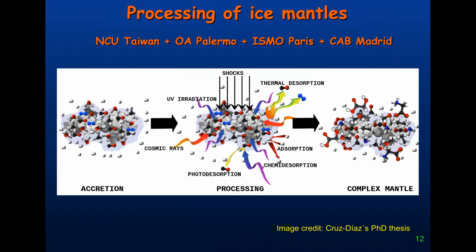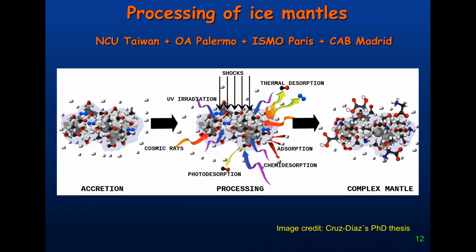And furthermore, we are interested in the processes going on in dust. There is a good number of processes going on, as you can see depicted here. So after the accretion of the ice mantle, you can have shocks in the cloud. You have different types of radiation, UV, also cosmic rays, warm up, if we talk about hot cores and corinos. And some of these molecules are ejected back to the gas phase. And so we are able to detect them also in the gas.